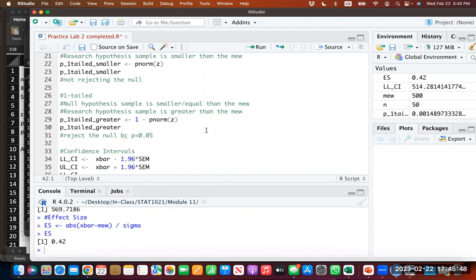Will you have to send something in at the end of the class? Yes, please hand in, just like in the first lab, just hand in the console printout, not the R code. You can select everything, press Control and L to delete everything in the console, then click on the script on top, press Command and A, and run the whole thing. It will automatically run, and then just copy the console output. Again, it's STAT1021F, your family name, and then practice lab 2.